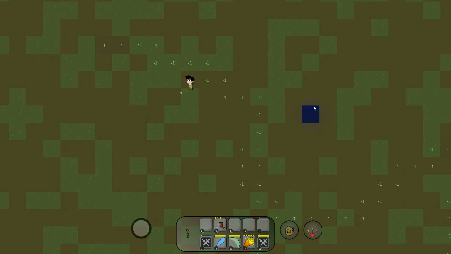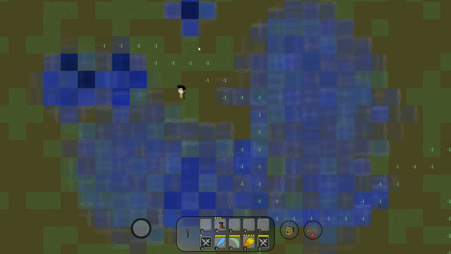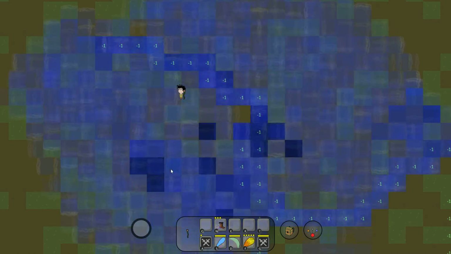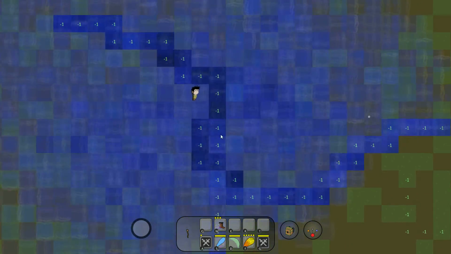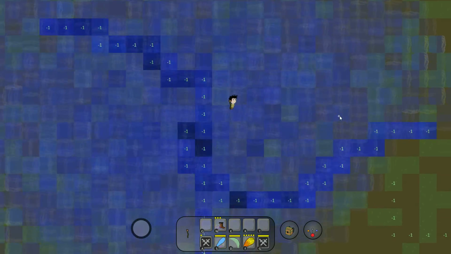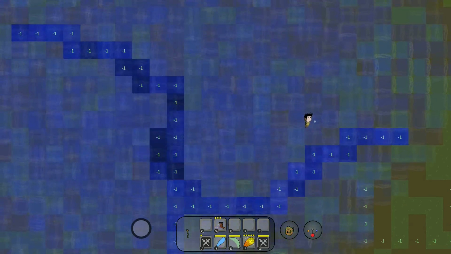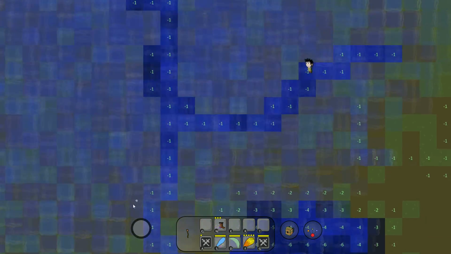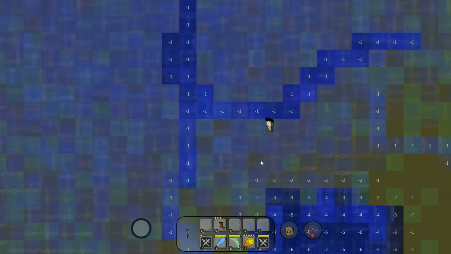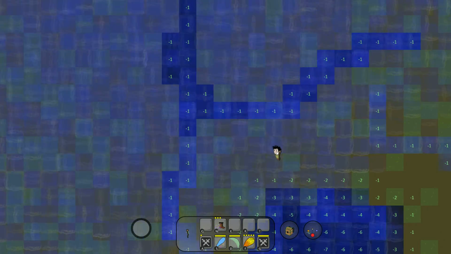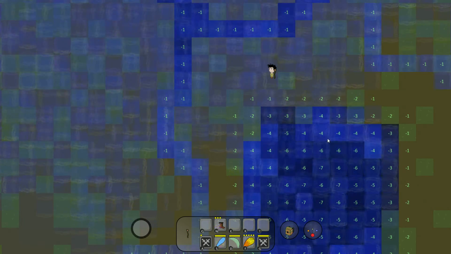So let's add a lot of water all over the place. At first it just kind of spreads out, but after it's sat for a little bit, you'll be able to see that it starts to flow in a particular direction, into this lake here.